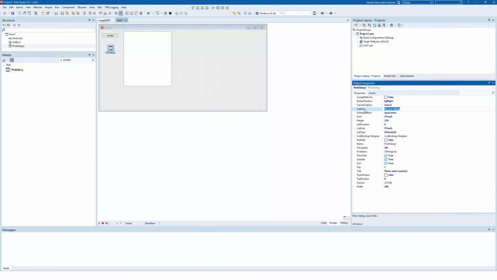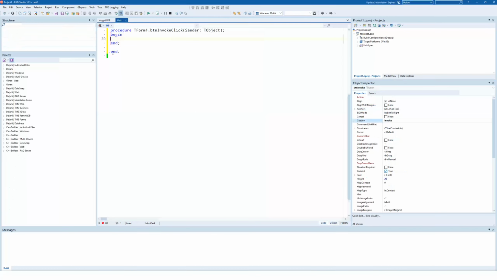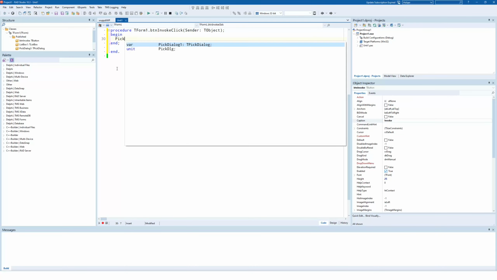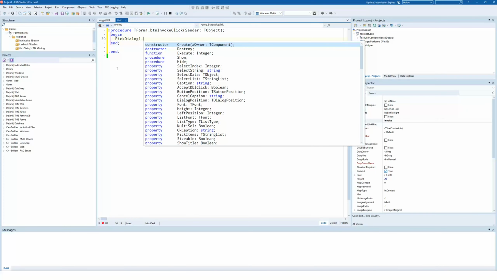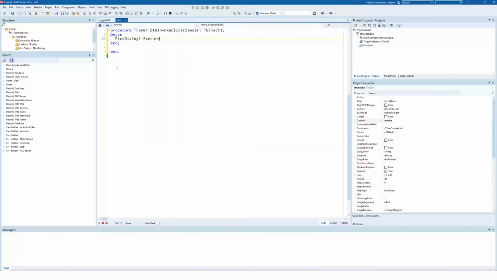So that's all the customizations that you have for the dialog, and in source code, you basically invoke it using pickdialog1.execute. And of course you get the result. So you can say if pickdialog execute equals mrok, then begin, and else we're going to toss a message saying, hey, you canceled.